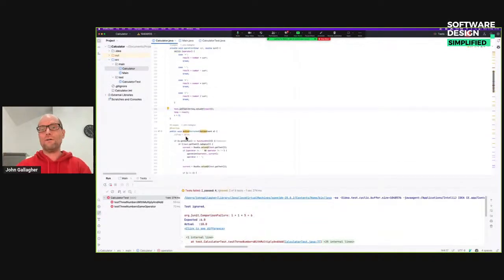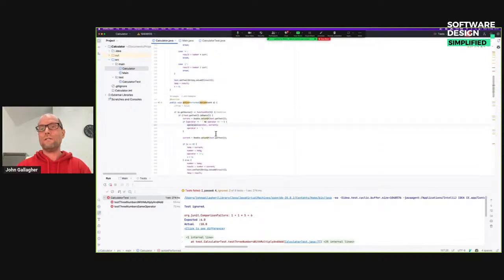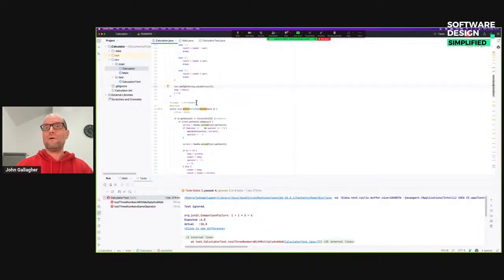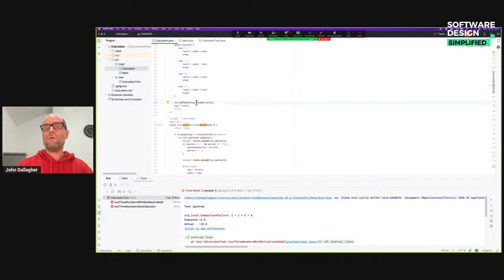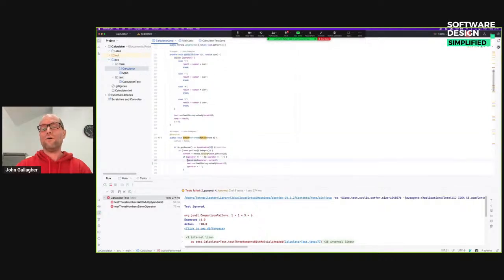So we look where operation is called, which is here. We're just going to do the addition for now. And we're going to take this and we're going to duplicate it down here. We're going to say this is going to be a double.